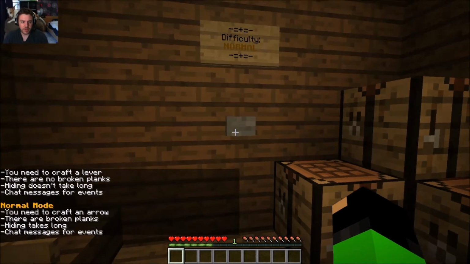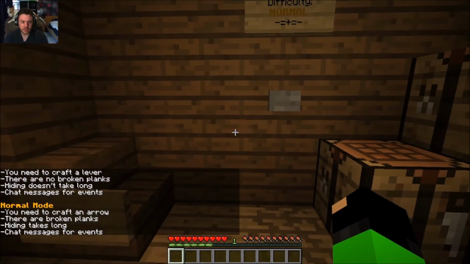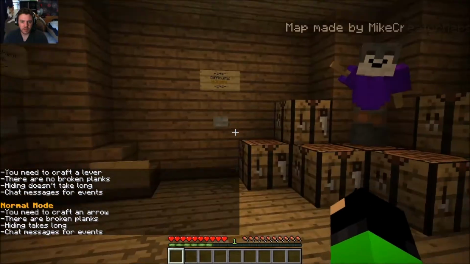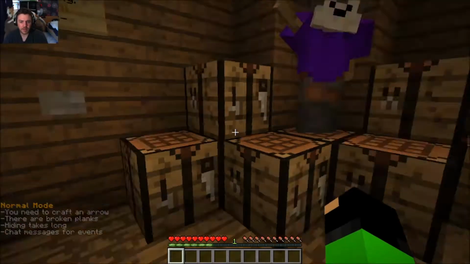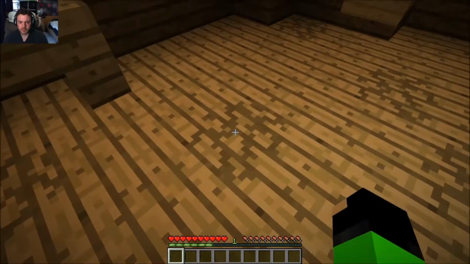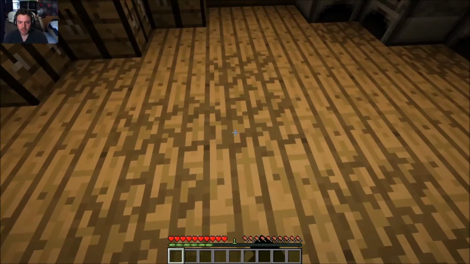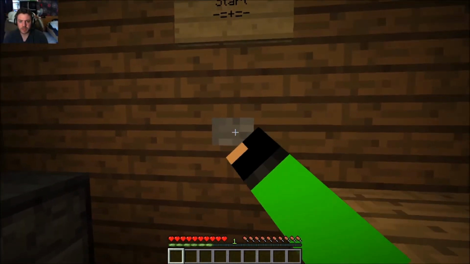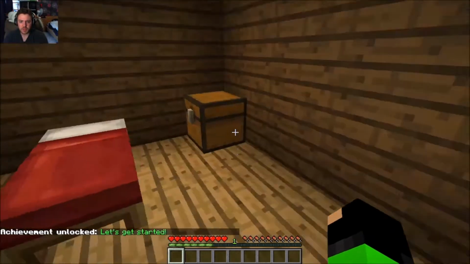Okay, so you need to craft an arrow. There are broken planks. Hiding takes long. Chat messages for events. I need to craft an arrow. Okay, how to survive, start. Let's just go ahead and start. Achievement luck, let's get started.